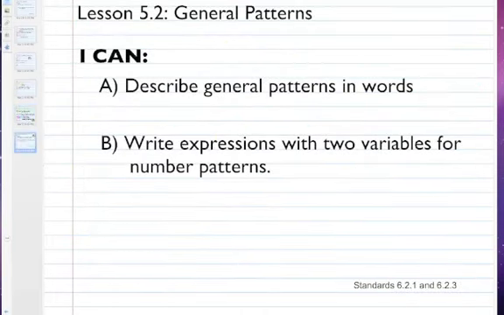So again, we're just building on our work from last night in that we are describing general patterns in words, and now we're writing expressions with 2 variables. Remember, we use those same 2 steps. Now at this point, you can review any part of this lesson before you take your quiz at Schoology, and we'll see you tomorrow.